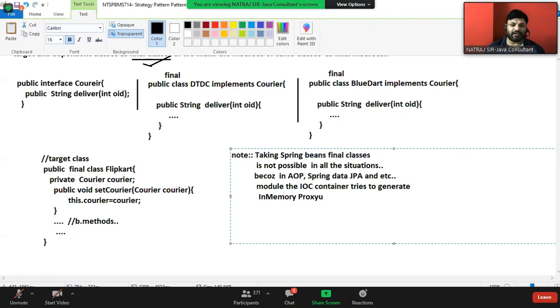Those are classes that we don't create; in the JVM memory they will be created dynamically, as subclasses of Spring Beans, to add dynamic functionalities.